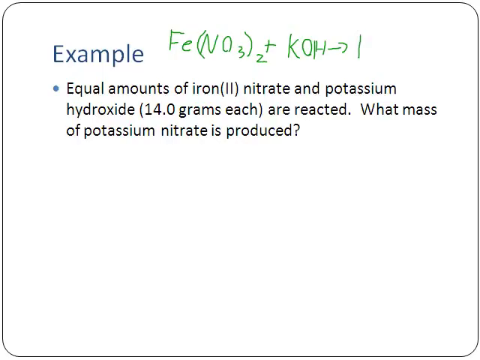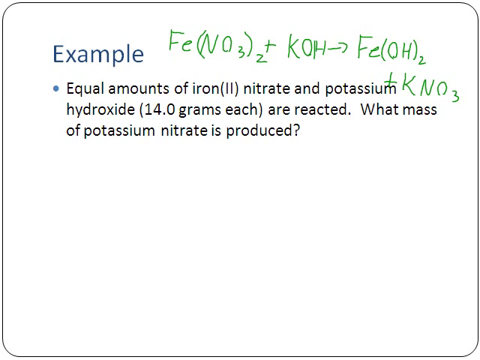So we're going to start off with our iron, and we're going to put it with the hydroxide, the anion of the second one. And since iron is +2, because it's iron 2, and hydroxide is -1, we need 2 of those. And I'm running out of room again. So we'll say plus our next one, which is potassium, our cation, plus the anion, nitrate, NO3. Potassium is +1, nitrate's -1, so those are cool. No problem there. To balance, we say, okay, we've got 1 iron on the left, 1 iron on the right.